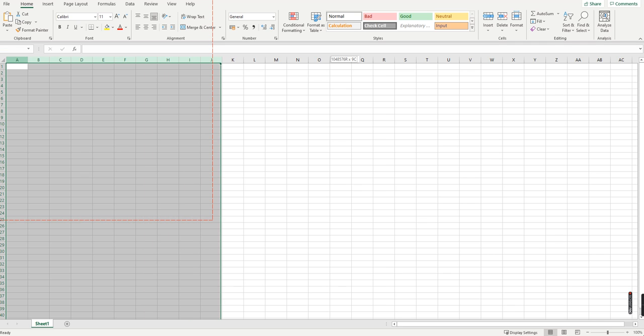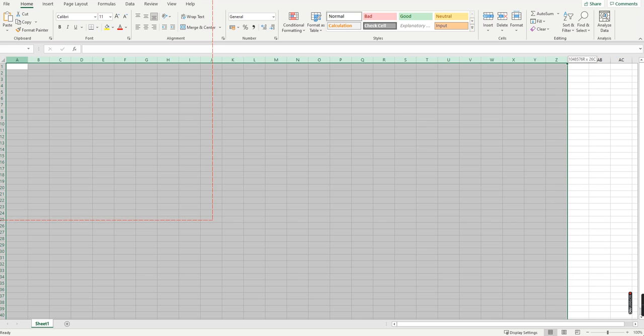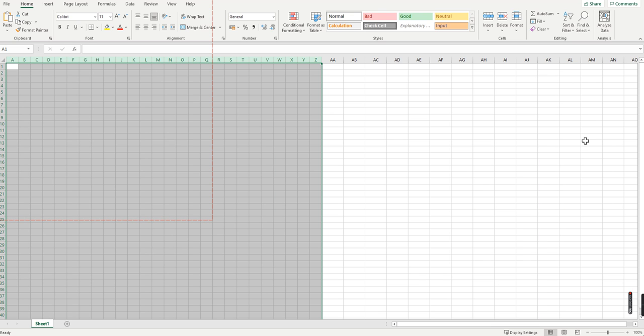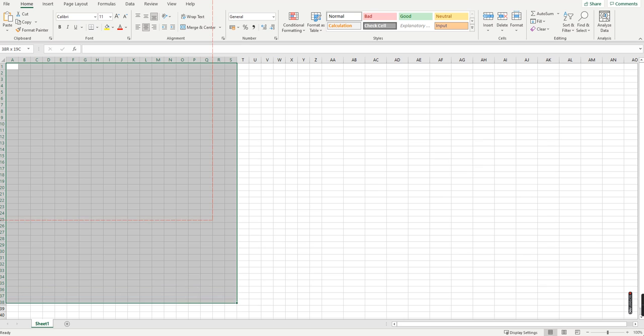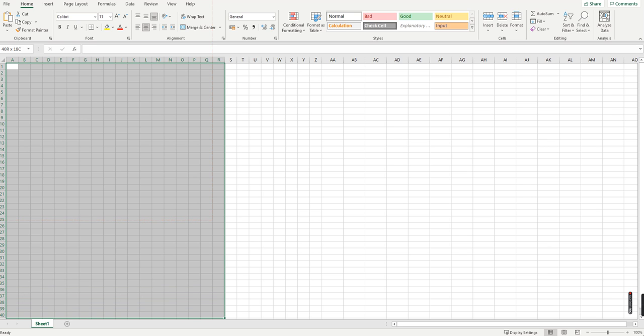So we want to reduce the column size, so highlight all the way to Z, click on the end of Z and reduce that column, and then all of them will reduce. Then click on this button here to get each cell centered. Okay, so if you imagine an A4 piece of paper, highlight to there, that's about A4.